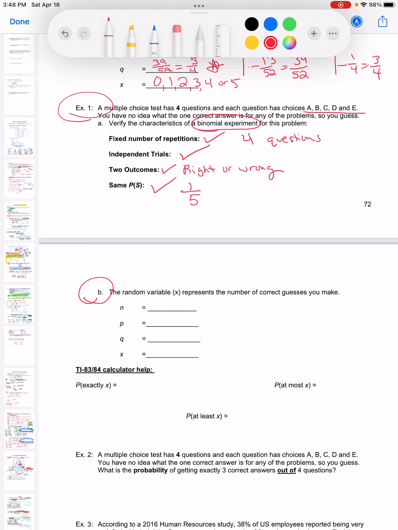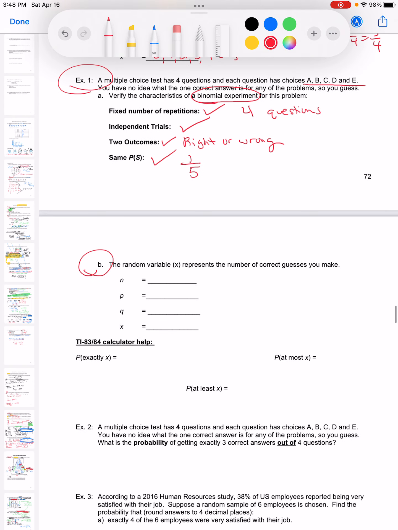Since it's a binomial experiment, I can find that N, P, Q, and X. So I'm still sticking with the same example one, but I'm going to come down here to B. N was the number of times - that's that four questions. P was that probability I already found, one-fifth. Remember, Q is the probability of getting it wrong, so one minus one-fifth, and you can type this in your calculator, gives you four-fifths. And X is going to be any number up to four: zero, one, two, three, or four. Now we're going to use those in just a second to be able to type in our calculator, so they'll make a little bit more sense when I get down to some of these other problems.